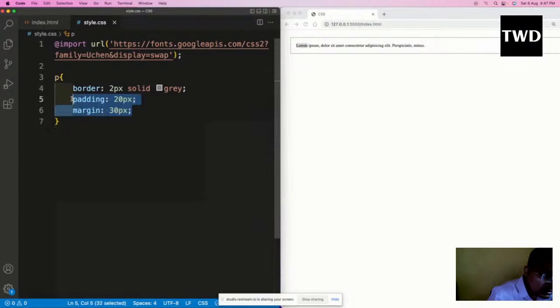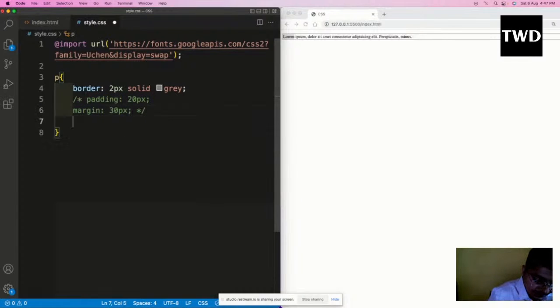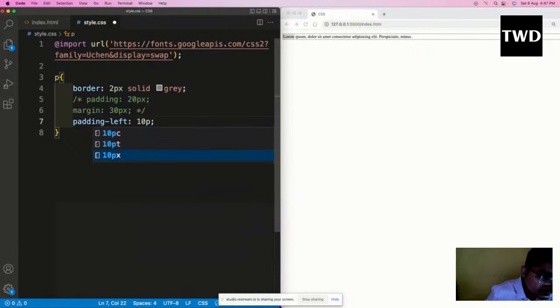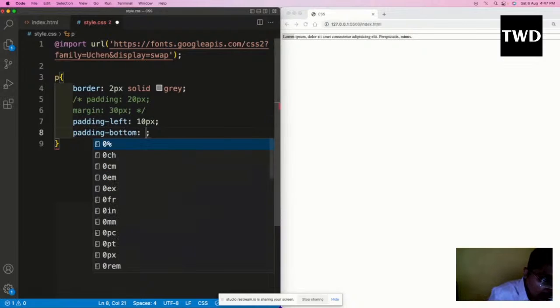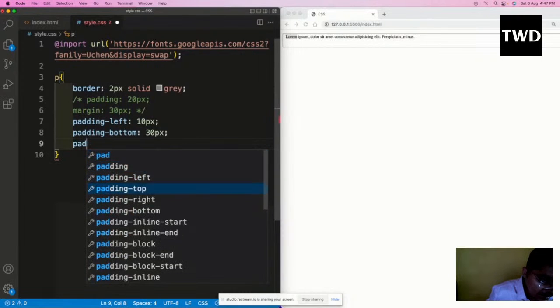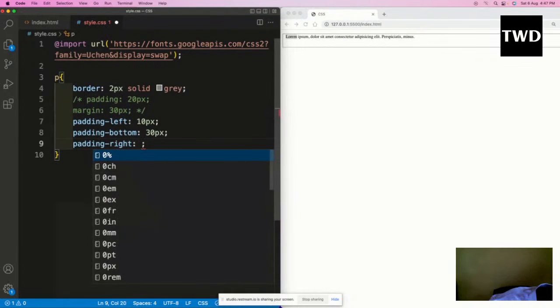Now let us comment out this, and we have padding in the left also, padding in the bottom also, and similarly padding in the right also.